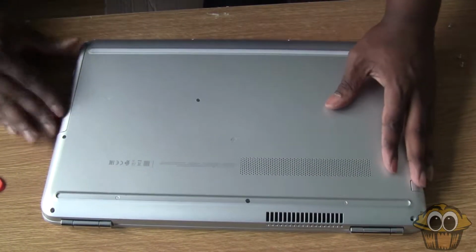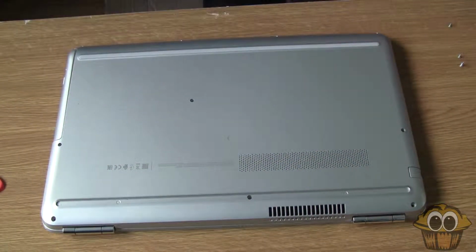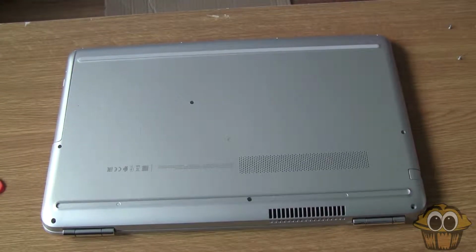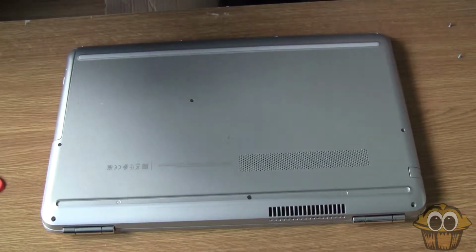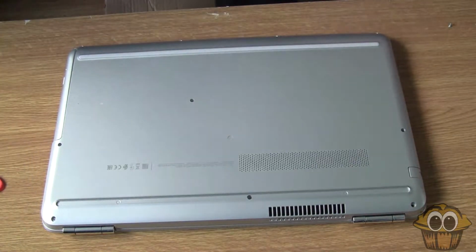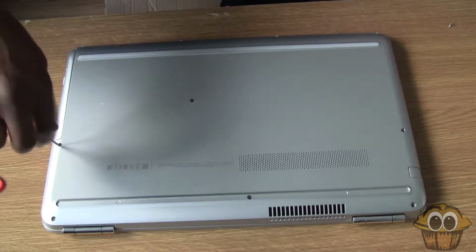So the next step depends on how you've done this. Normally it is easier if you have the laptop new, and if you don't, then it depends on how you want to proceed. What I would normally do, since I'm installing an SSD and want the operating system on the SSD, is back up all my data off the 2 TB hard drive already installed, and then format it, then use my recovery media to boot into the OS and install the operating system on the SSD from there. That is my way to do it.